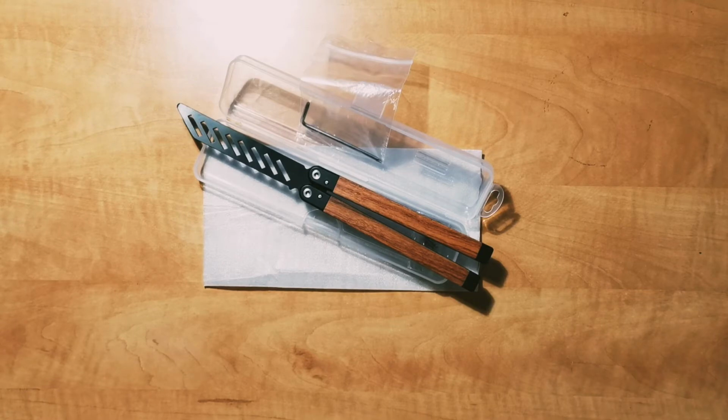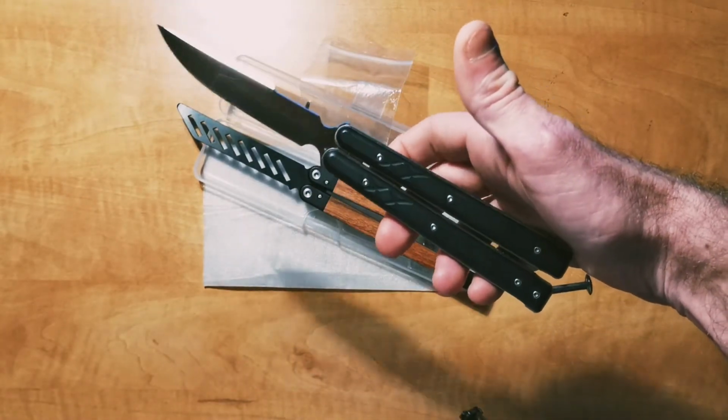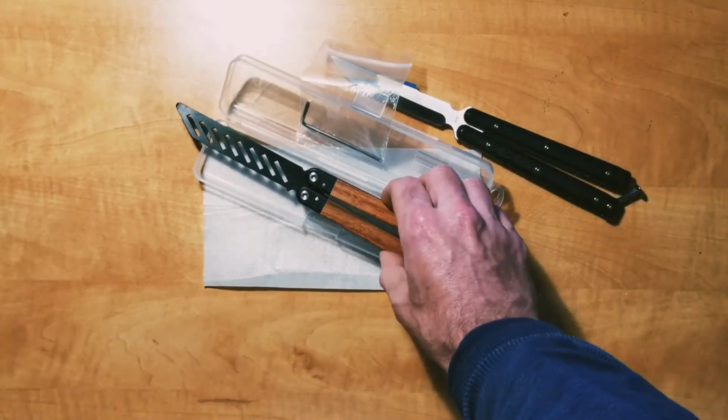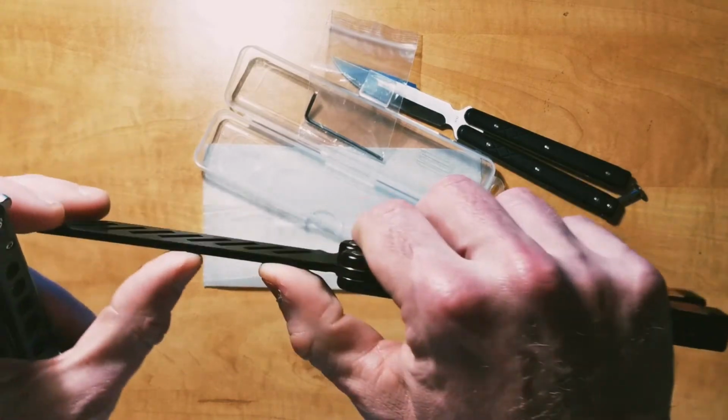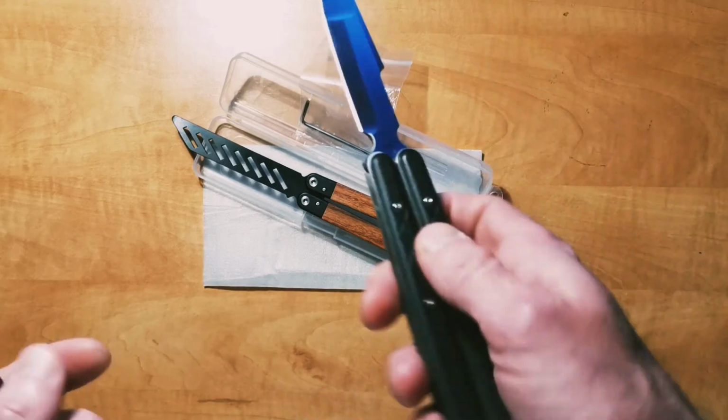I know people can't get these necessarily in every country, but you can have a Kizer for the same price. Ball bearings, 440c, they're saying this is 440c steel. There's no way that's 440. It's 440 something, but it's not 440c. Maybe it doesn't say that in the advert, because this is 440c.